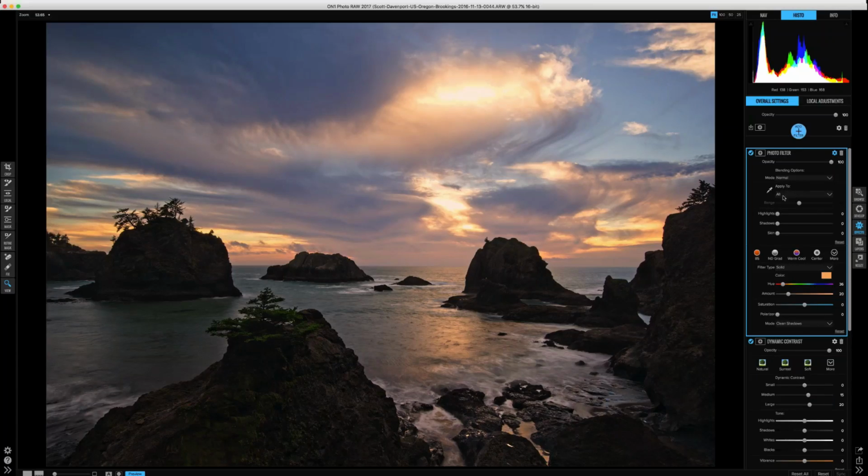So I'm applying the filter everywhere. And you can target an individual range, or you can say I'm applying it everywhere, but I want to downplay or protect certain areas. So I'm going to protect the shadows. I don't want the rocks getting as warm. And I want to protect the midtones quite a bit, actually. I don't want too much happening there. Again, the numbers aren't important. I'm just watching the photo as I move the slider back and forth.